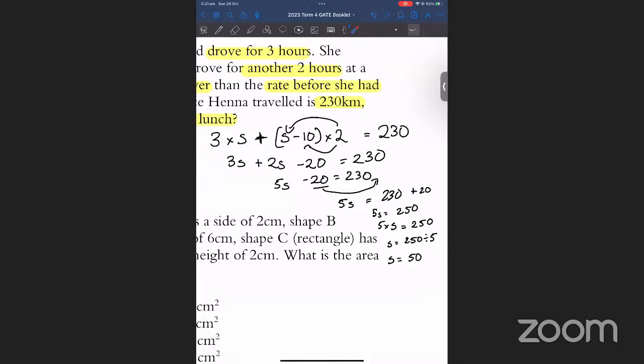Do you know where we got 5s from? Like the 3s plus 2s. And then do you know where negative 20 is, right? Oh, I thought that was a minus 20. Okay. Yep. All right. That's all good.